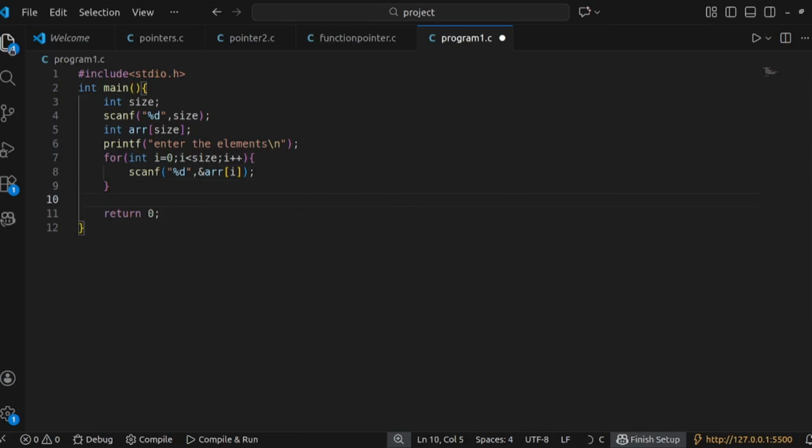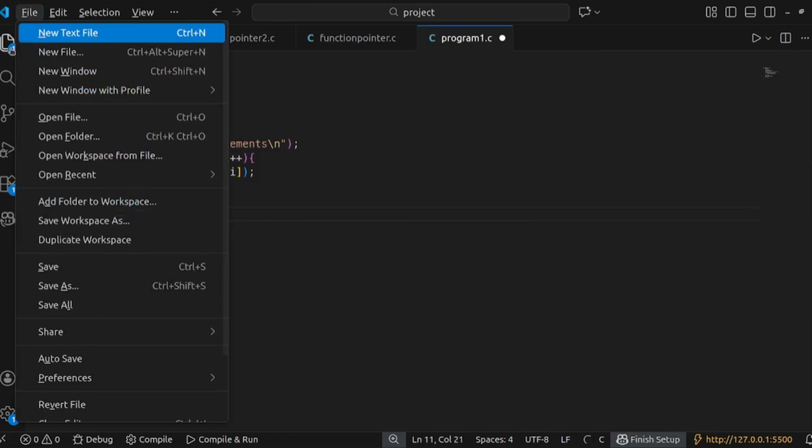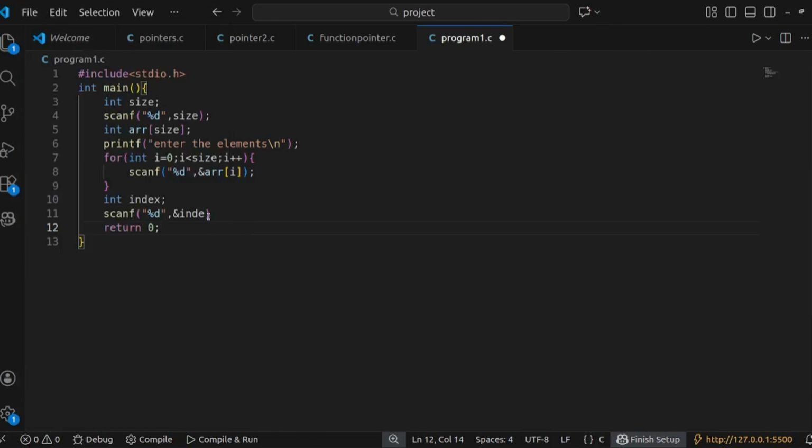Then we need to get one index value where the pointer starts, right? So scanf %d and then the index. Before that I am writing one printing statement, enter the starting pointer index, right?